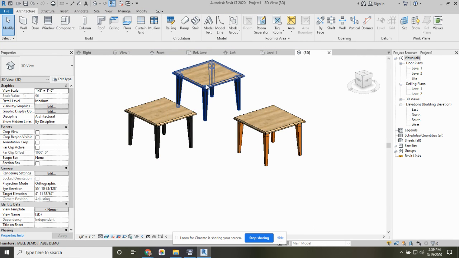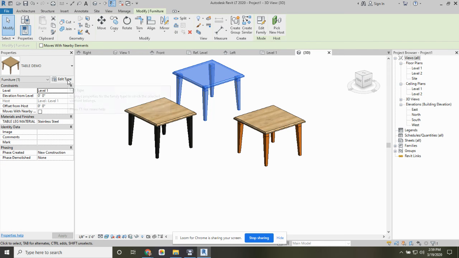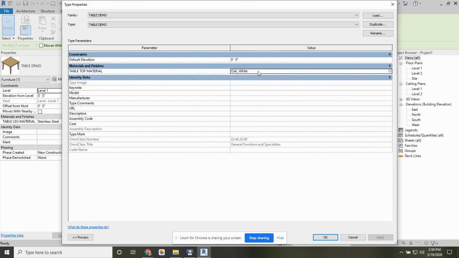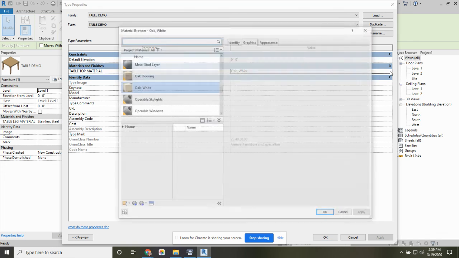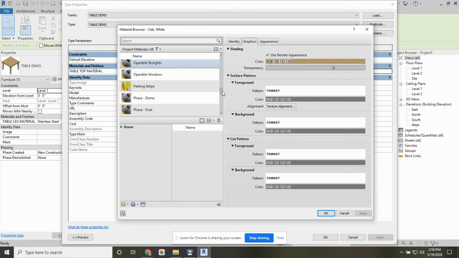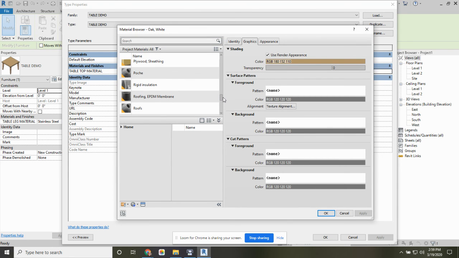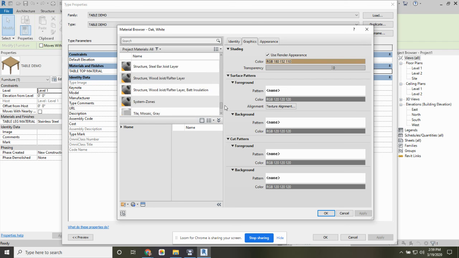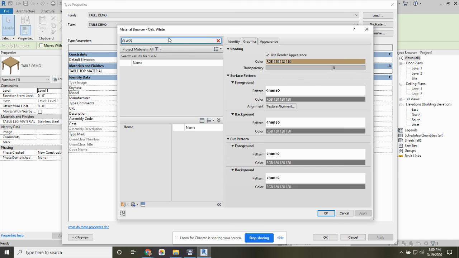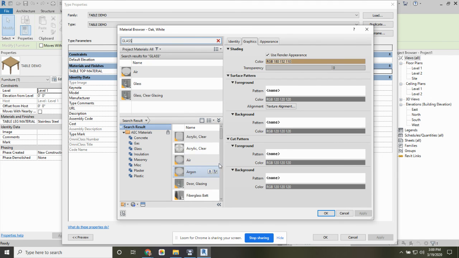Notice it didn't affect the others. In this one here, I'm going to edit the type and change the white oak to a completely different thing. Let's do something really crazy different, like glass. We'll do glass block.